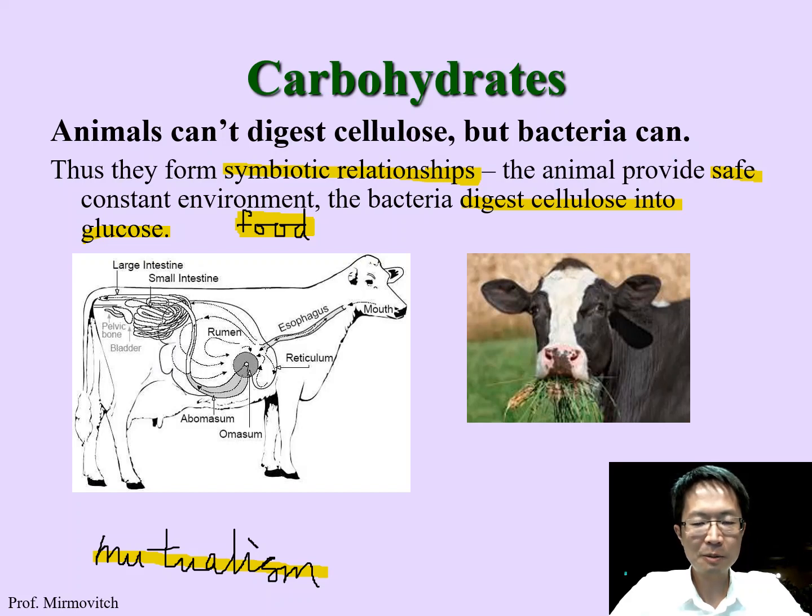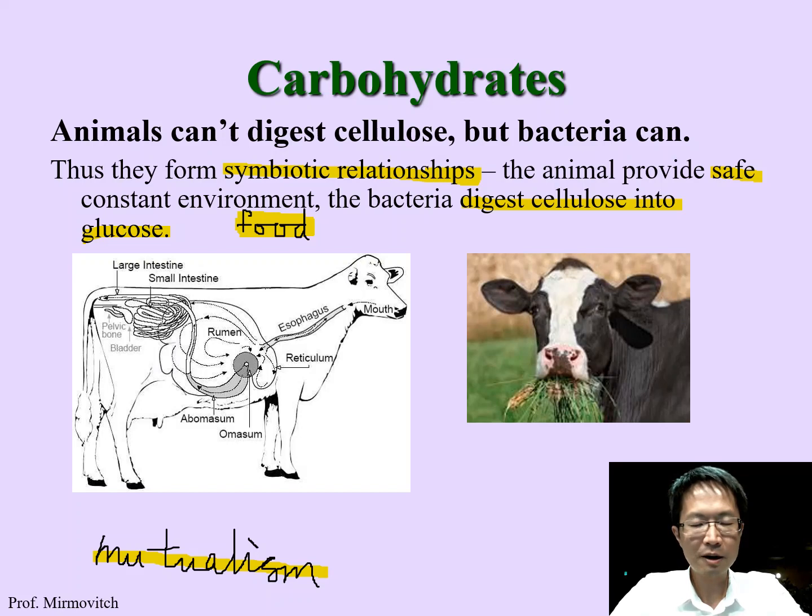Another type of symbiotic relationship is called parasitism. Parasitism, of course, when you hear the term, you think about parasite. Yes, this is exactly what happens. So in parasitism, the animal or the host is being hurt by the parasite, and the parasite is the only one that gains. As you know, the parasite lives in the host, lives in the animal. So the parasite gets all the food and a stable, safe environment provided by the animal.